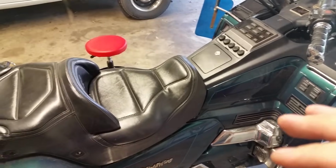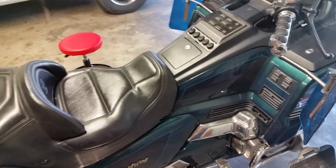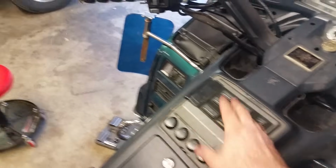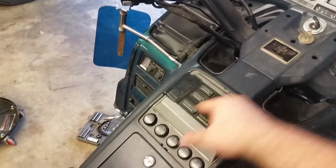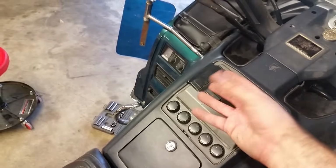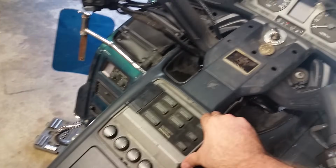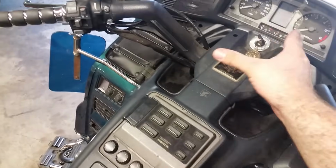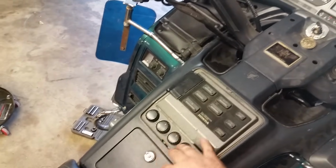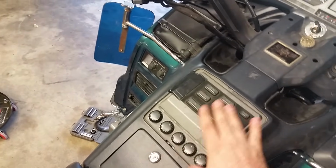Before I put the seat on, I want to point out something. Before you get too much further, make sure that your radio still works and everything. Just turn the key on and make sure everything still plays. I can't play anything for y'all, otherwise I'll get copyright violations. But I already tested mine and mine works, so just make sure it works before you get too much back together and realize, oh, I missed something.